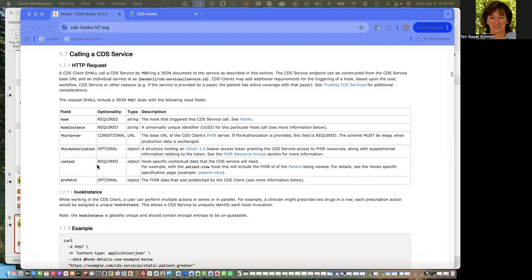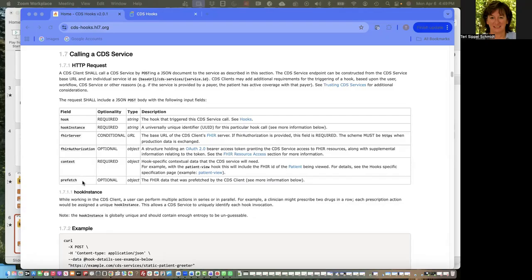Context. This is required. This is very basic information about the specifics of the reason that this particular CDS service is being called. This might have information about the provider or the clinician and have some information about the patient. So this is a set of information going from the EHR to the service. This is prefetch. This is optional, you'll notice.